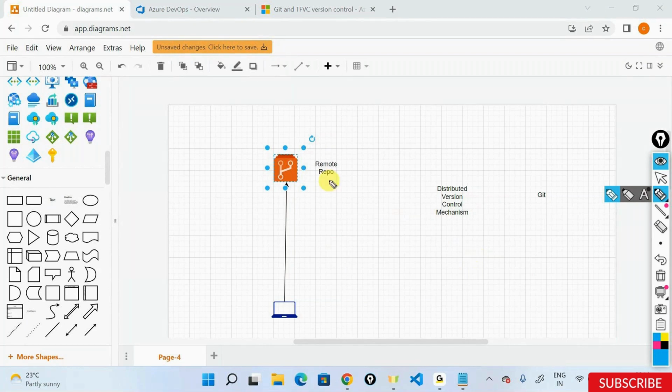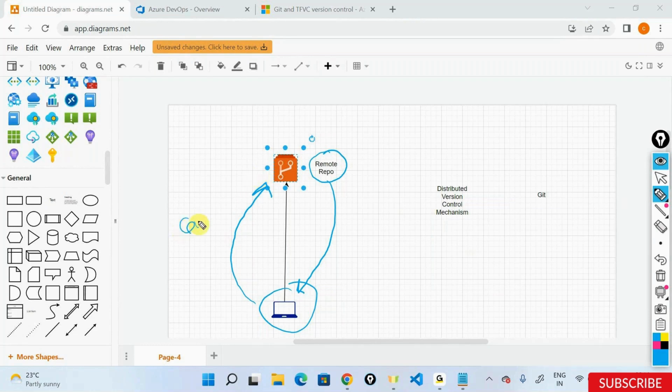Git clone simply makes a copy of the remote repository onto your local machine, and you can start tracking all your changes there. When you make a change on your local machine and want to commit those changes to the remote repository, this operation is called a Git push. So clone is from remote to local, push is from local to remote. It's like download and upload, but please don't use the terms download and upload. It's Git clone and Git push, that's what we need to use.